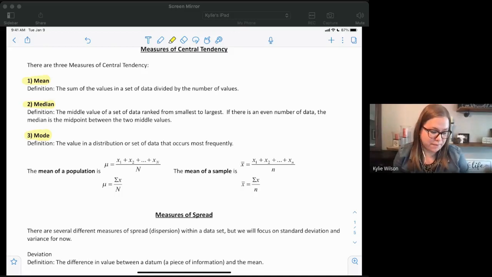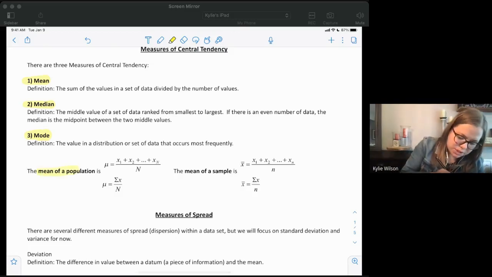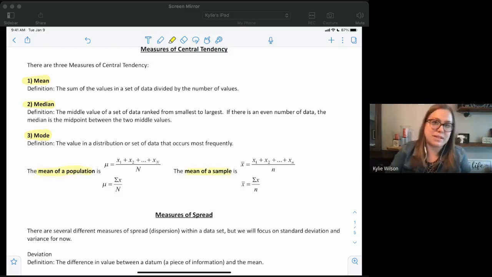Now, the next piece we'll talk about are equations. So the only one here that has a formal equation is our mean. And we've calculated the mean in our lives tons and tons of times. But this is the grade 12 version of the equation. And if you've ever looked up the equation for the mean, this is what you would have saw. Now you'll notice here we have two different equations. We have the mean of a population and the mean of a sample. The only difference here are the variables and how we denote the mean.